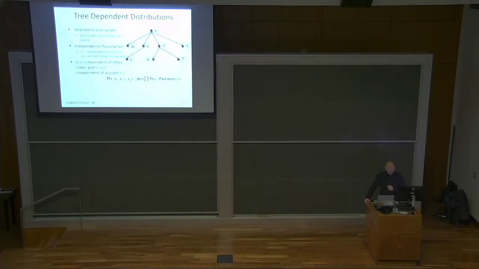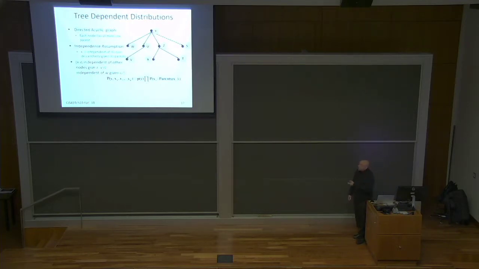Instead, we're going to simplify the network. I'm going to restrict everything I'm going to say from now on until the end of today to simpler Bayes nets. There are going to be only trees. So we're going to talk about tree-dependent distributions. Unlike the previous one, where there could be cycles, trees have no cycles. Every variable has a single parent.